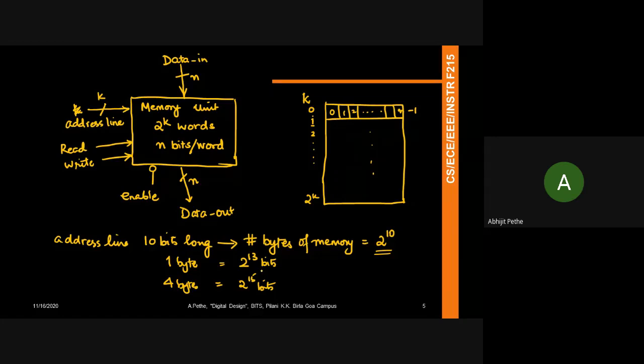Again, what I want you to remember is that addressing is happening at the word level, not at the bit level, right? Which means that you cannot access half a word. You cannot access the jth bit of the word normally. If you want to do that, you pull out the entire word and then you can use a multiplexer or something like that to pick out a particular bit in that word. But generally when you use a memory in design, we always worry about it taking inputs n bits at a time and giving outputs n bits at a time.